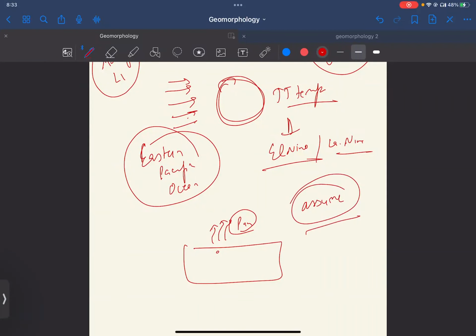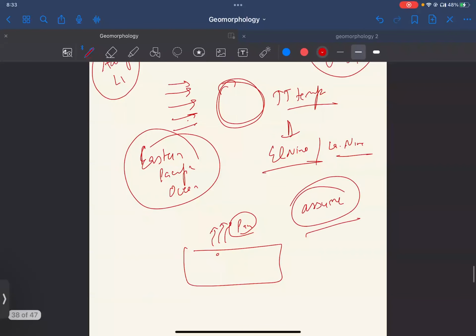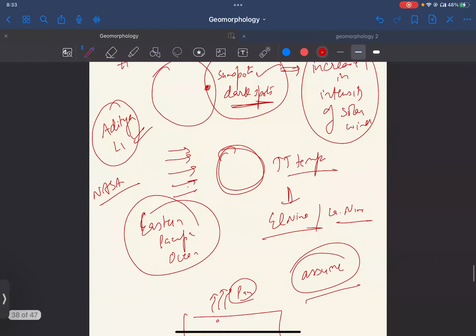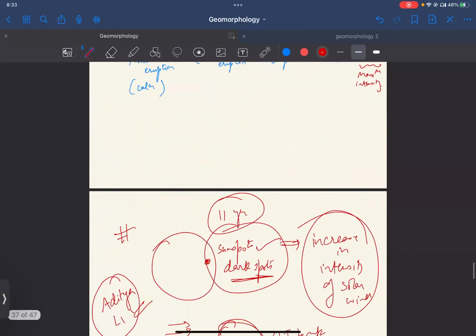Now how exactly is all this process taking place? That's why we have launched the Aditya L1 satellite. Even NASA has sent many satellites, even Japan, China, all these. So we are exploring what exactly is happening on the sun, because our devices have not been able to reach there. We humans can hardly go near the sun. So we have just assumed that such dark spots are forming and because of that more heat is released. That is it. This is the basic thing.